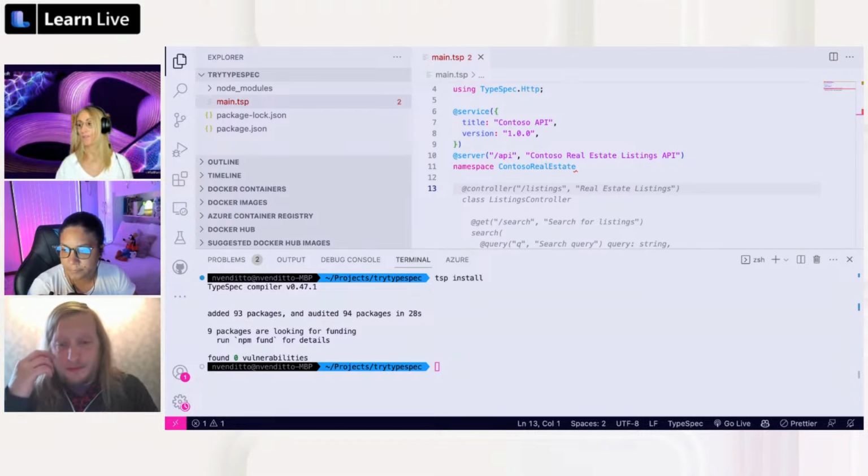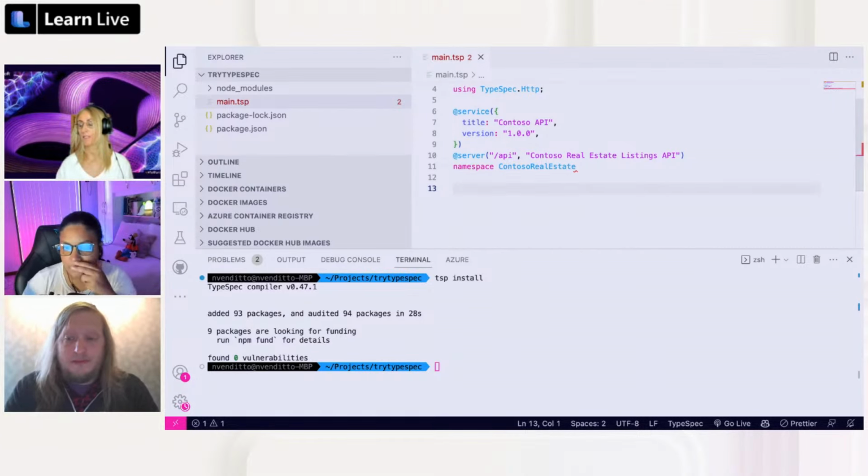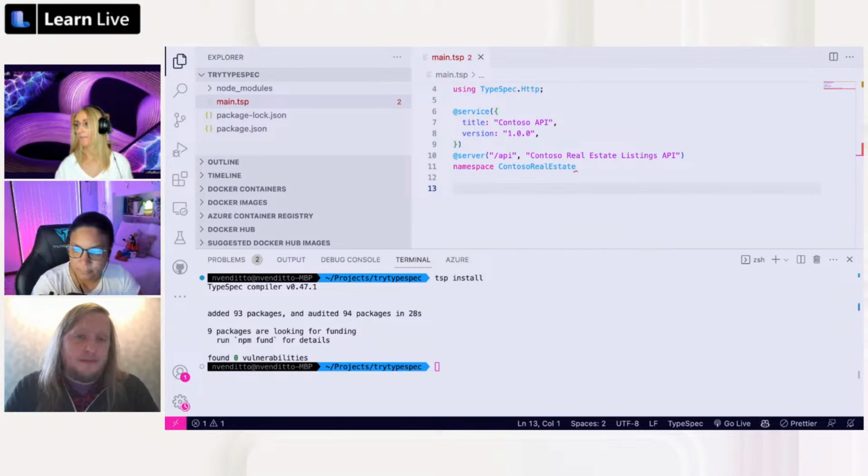And for the sake of brevity, I'm going to be copying and pasting this directly from my repo that we have as an example. That is also going to be probably linked. Let me get to the code.